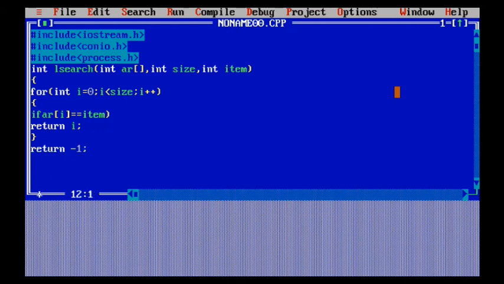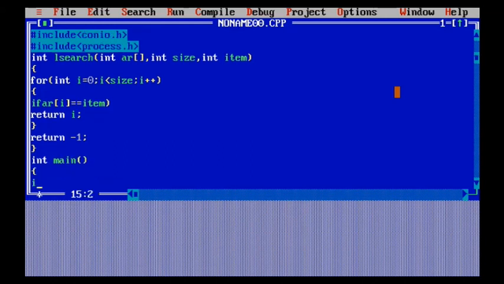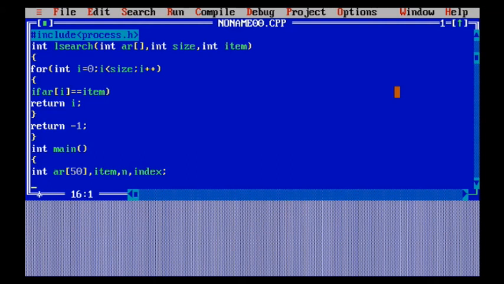Now in the main function, we are actually going to perform deletion. So first of all, I am going to define an array of a size, then an item which I want to delete, then the index, then the size, and then an index variable with which I am going to call this particular function. Now first of all, as we already do, I take how many elements you want to enter, then I enter the desired array elements of that data.